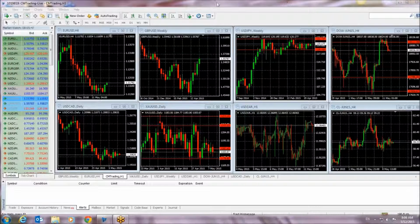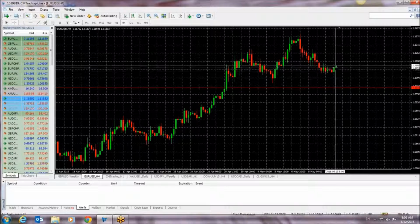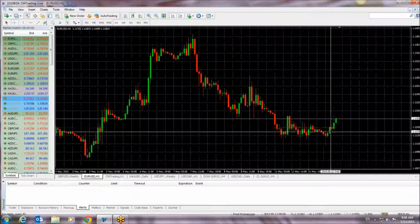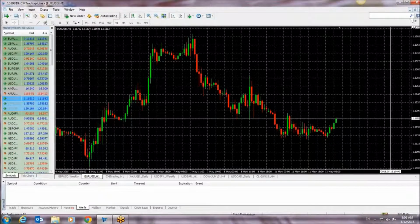But starting out with yesterday's start, we had a little bit of a sell-off the day before yesterday in the Euro USD. We popped up just a little bit, about 20 pips. I said it would be a light day, and so it was. As we see here, not much going on. Yesterday we sold off, and then we popped up a little bit just to recover from the sell-off. Let's see how the week unfolds with the Euro USD.